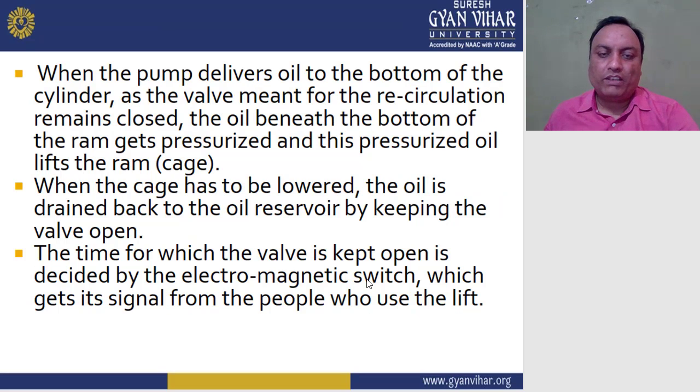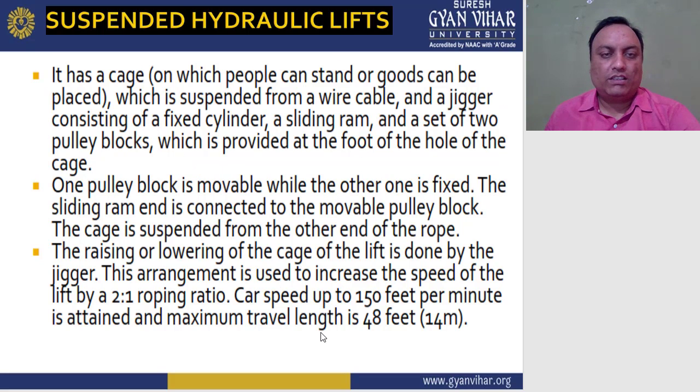So the time for which the valve is kept open is decided by the electromagnetic switch, which gets a signal from the people who use the lift, right? So this is a manual operation, automatic, or sometimes it may be fully automatic, sometimes it may be manually operated. This depends on the different types of working fluid.